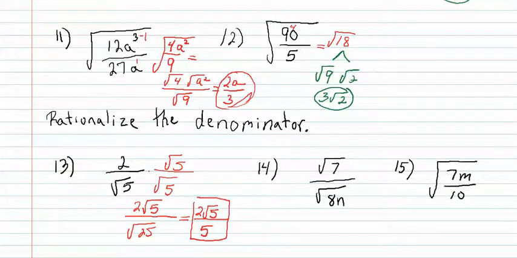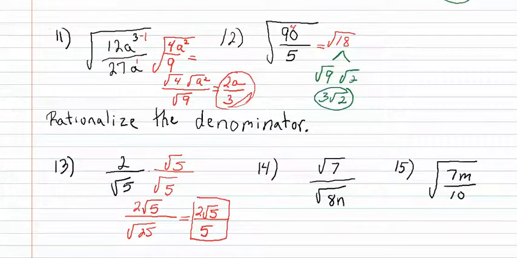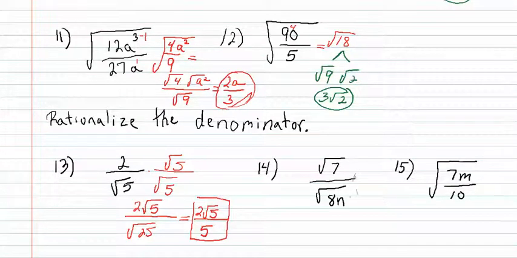Okay, the next one. I have 2 separate radicals here. I have a radical 7 at the top, and can I do anything with radical 7? I can't simplify it. Then I have a radical 8 at the bottom, and I can't simplify that. So then I look and I say, okay, I need to rationalize the denominator. I need to get the denominator to be a perfect square. And I have an 8. Well, 8 times 2 is 16. Is 16 a perfect square? And it is. So I'm going to multiply this by square root of 2.